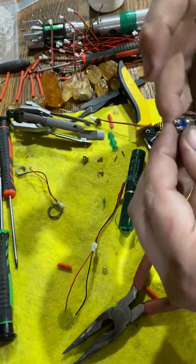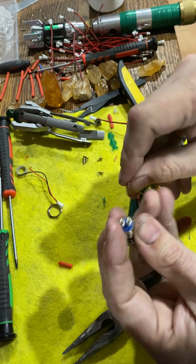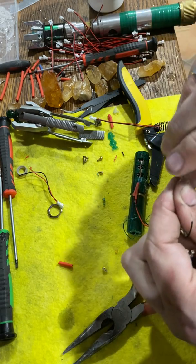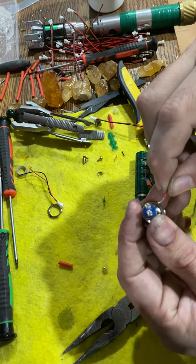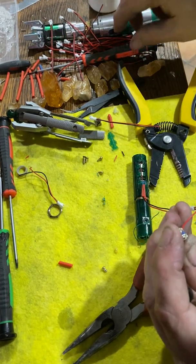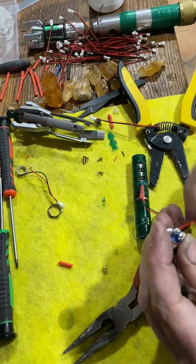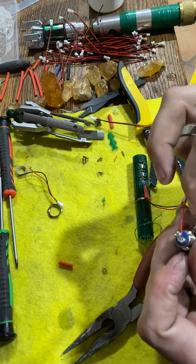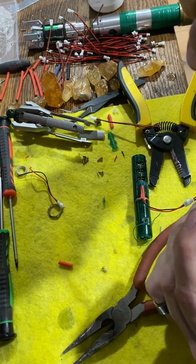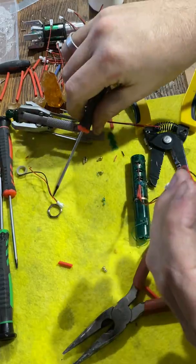Okay, take our button. I need to get some more length on this. Let's screw that in before I do the other one. It's okay if not all the wires go through. Most, the majority, go through. Okay.